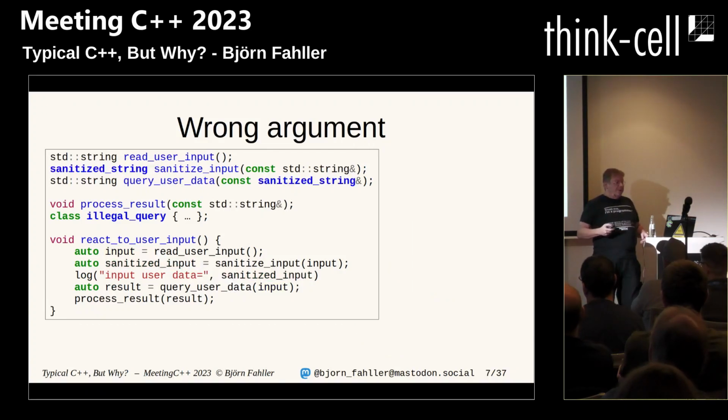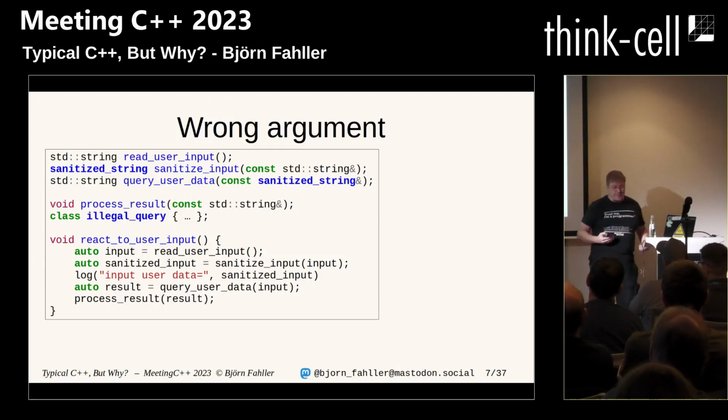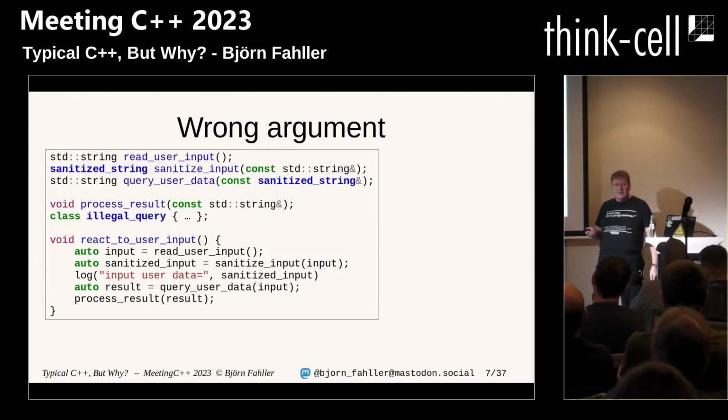Well, one thing we can do is we can change the signatures of sanitized input and query user data so that they take a sanitized string instead. And a sanitized string must not be possible to just accidentally get from a standard string. It must be something you have to actually call sanitized input, or make some effort at least to get a sanitized string. So how can we create something like that?